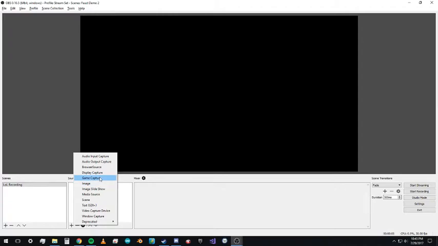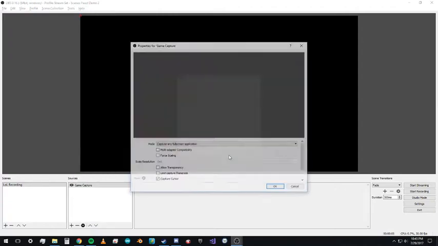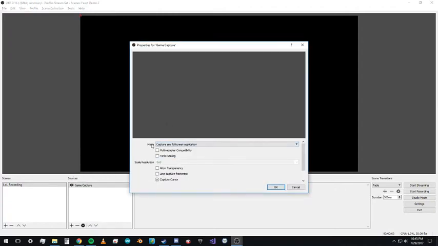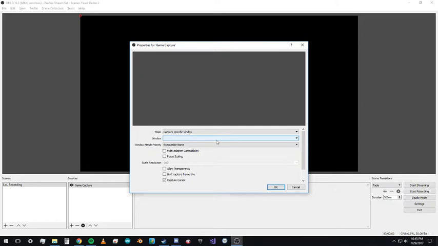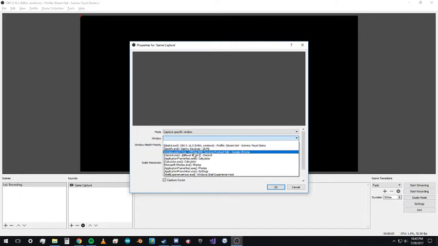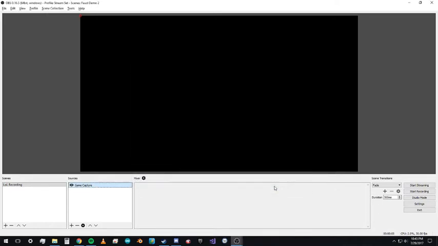Another way to capture is simply by game capture. The software recognizes certain games, and you can set it to different modes. You can either capture anything that's full screen, or capture a specific window, which gives you more options, which you can select anything that's open. Like, say, let's see what's open. Here. Chrome. Well, it doesn't really do browser windows very good. But let's do Discord. And nothing's happening.